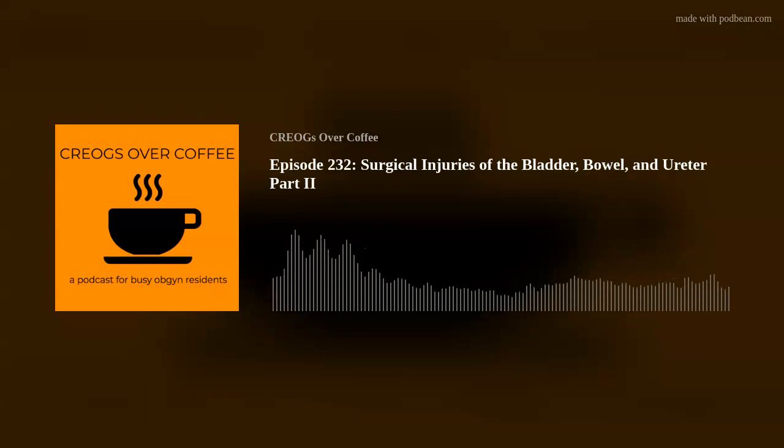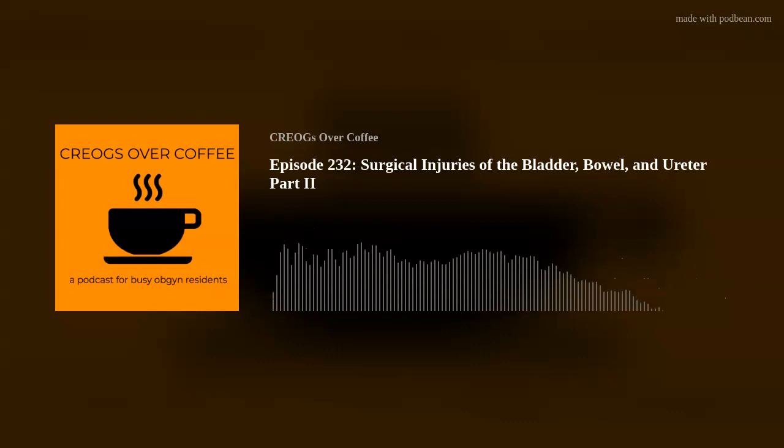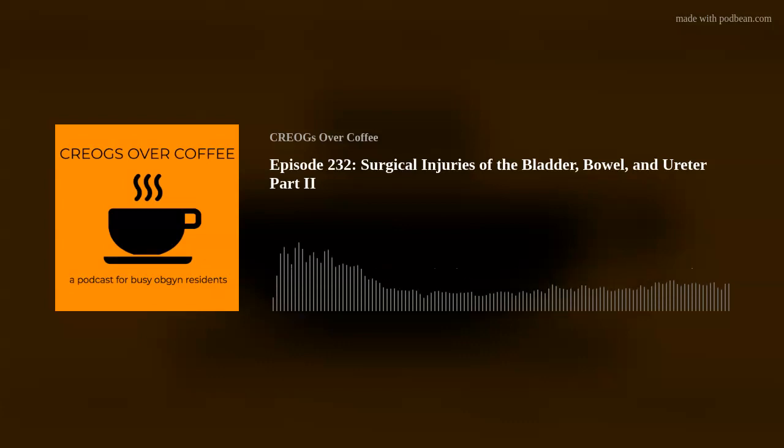Again, you're going perpendicular to the long axis of the bowel, and then you want to avoid placing the stitch through the mucosa and into the bowel lumen here. Again, you're just grabbing that serosa and muscular layer and putting that back together, oftentimes with just a couple of interrupted sutures. Now, Faye, one thing that we can see too, unfortunately, are perforating injuries where we actually get into the mucosa of the bowel.